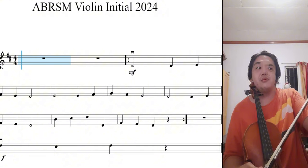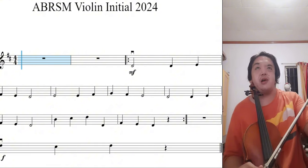And by the end, when you're ready to perform it, you should be able to play your piece without a metronome and keep the regular beat on your own, because you would have been able to keep in mind or remember the regular beat that you were practicing at with your metronome.